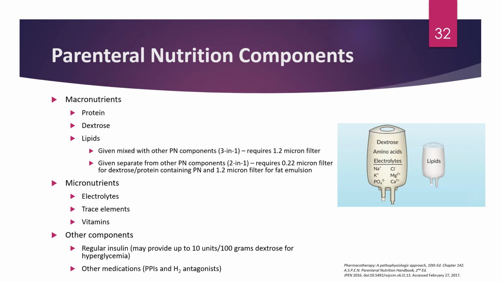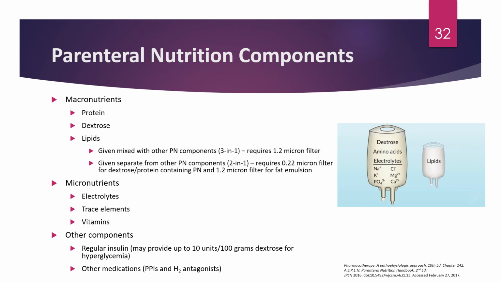The thing to keep in mind here is that there's not necessarily a clinical reason why you would pick a 3-in-1 over a 2-in-1 particularly. Sometimes it might be out of convenience in regards to the amount of lines that you have. A 3-in-1 is convenient in the case that it will all get infused in one line. 2-in-1s require 2 lines, but may be a little bit on the cheaper side because you're only infusing one type of fat emulsion bag, which is typically a 50-gram bag for adults.